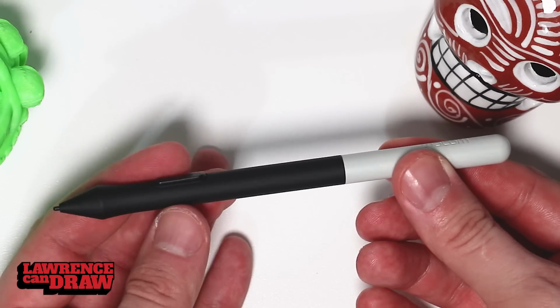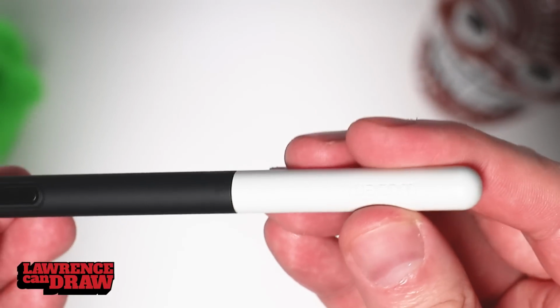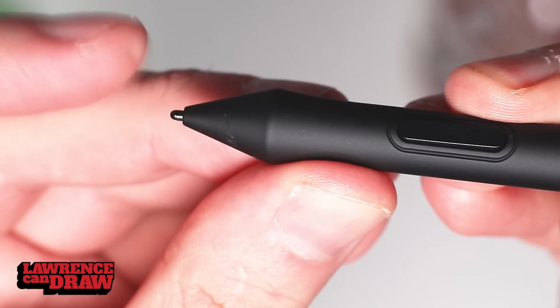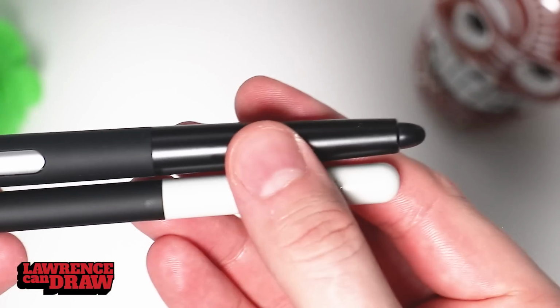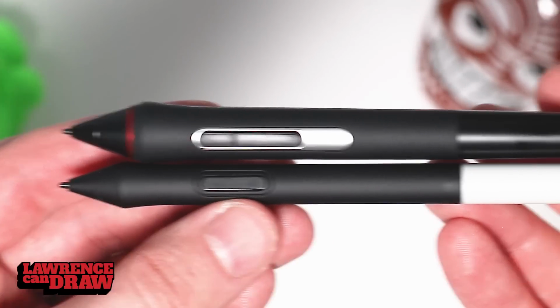Looking at the pen for a moment, the good thing here is that the pen has one button, removable tips, doesn't have an eraser like other tablets from Wacom that use the Wacom Pro Pen 2, which is the best pen for any tablet from any manufacturer in my opinion. Well, not just my opinion, this is, you know, in terms of specs. It has 4,000 levels of pressure, has tilt support.